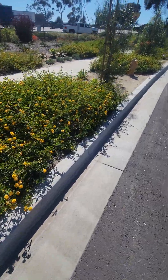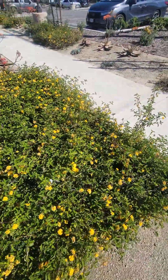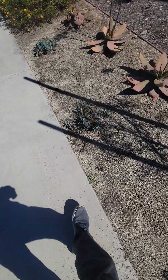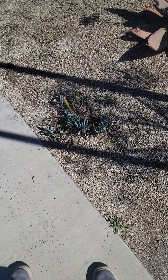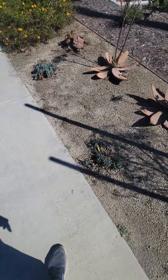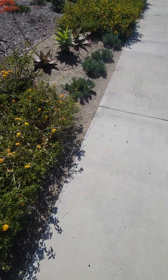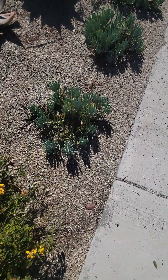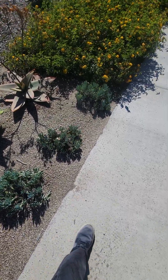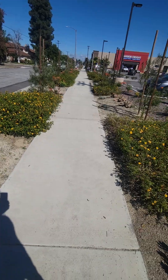There you go — parkway ground cover item number two. Also, it looks like they have some — I can't think of the name right off the top — it's a senecio, it's a succulent. I think it's called senecio blue fingers or something like that. It's more of a drought-tolerant succulent. Here's a bunch of them over here — senecio, they're pretty nice, but not that bulletproof from the standpoint of foot traffic. But in this area here you don't have a lot of foot traffic, so in this kind of setting I think it'll work pretty well.